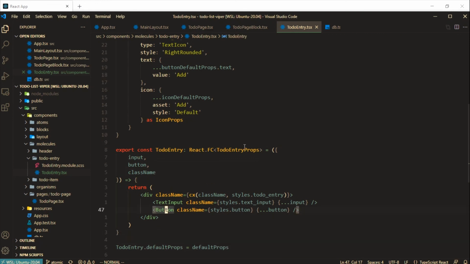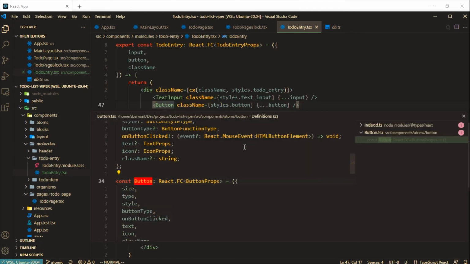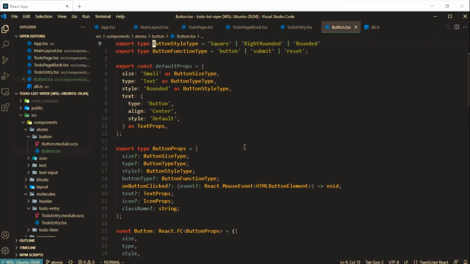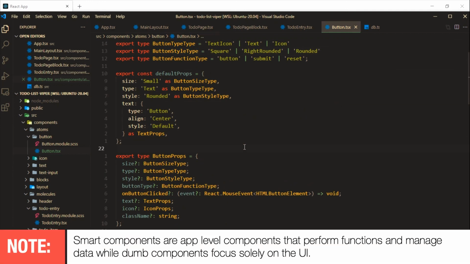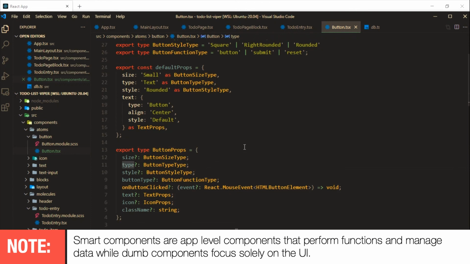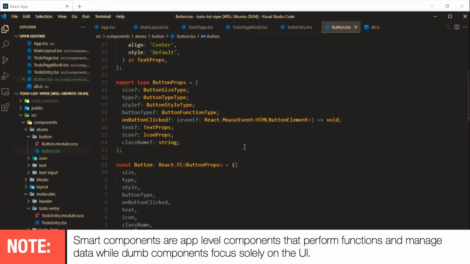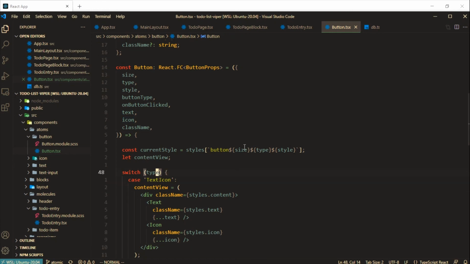And then you have your atoms, and I'm not going to go through each one of them, but as you can see, they are pretty dumb, and that's a good thing. That's what you want. You don't want a lot of logic here. You want it to be very simple. And how I organized the button in terms of styling is I can pass in certain props and then style it accordingly.